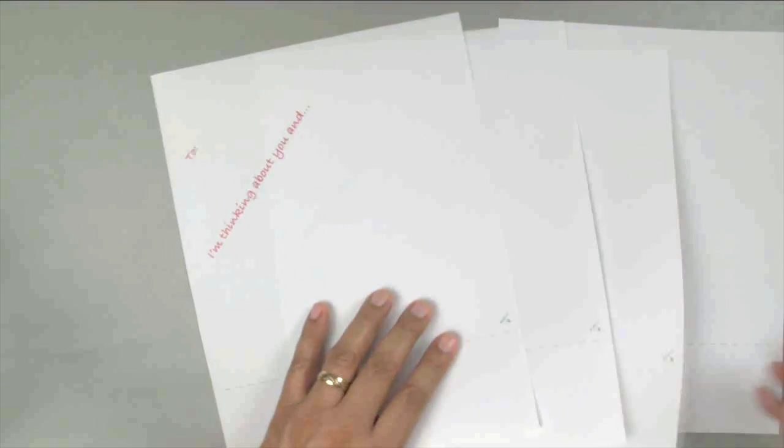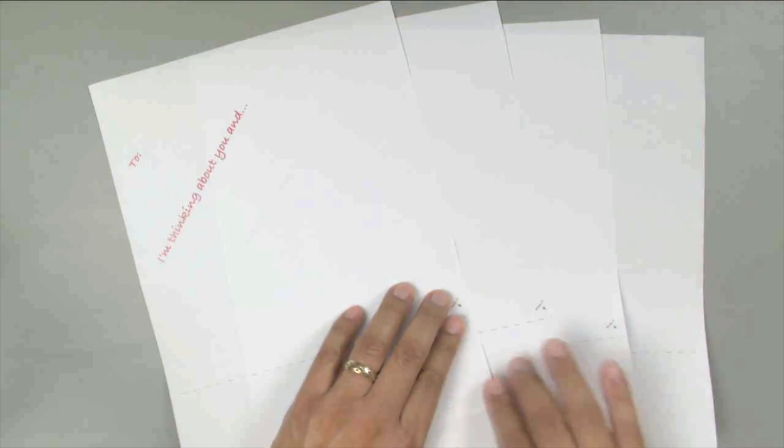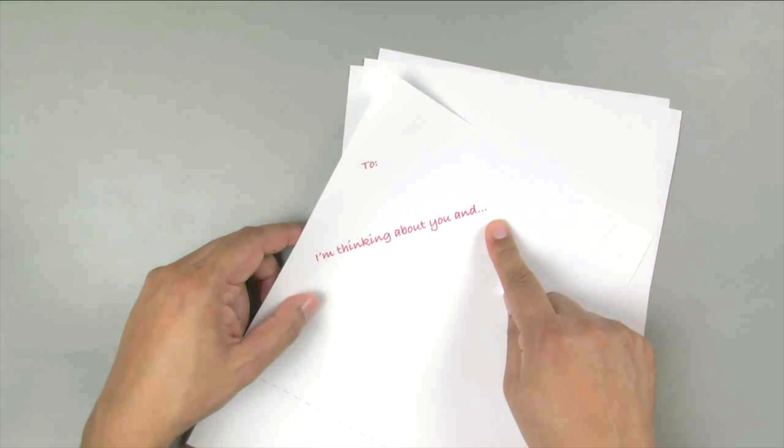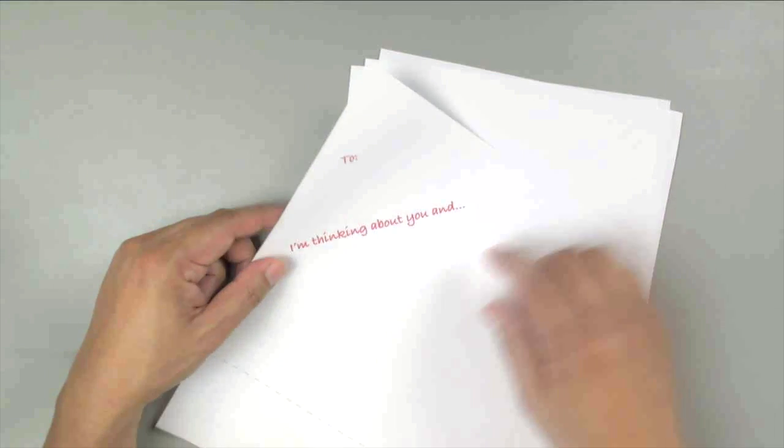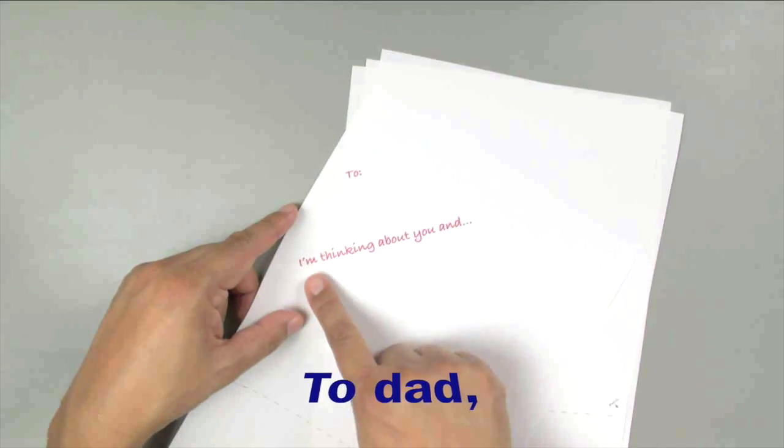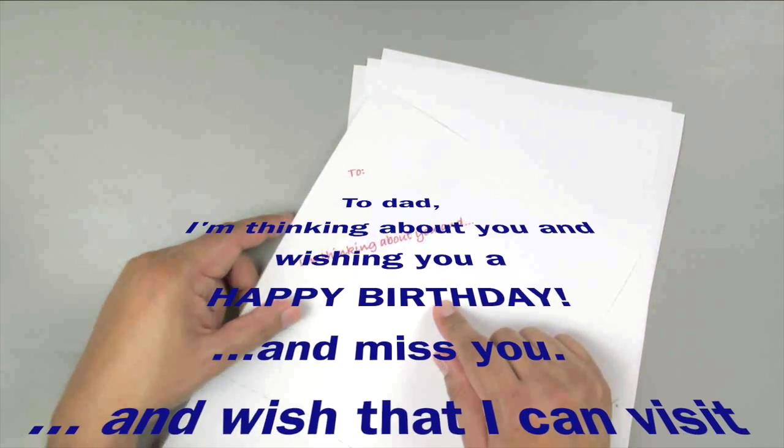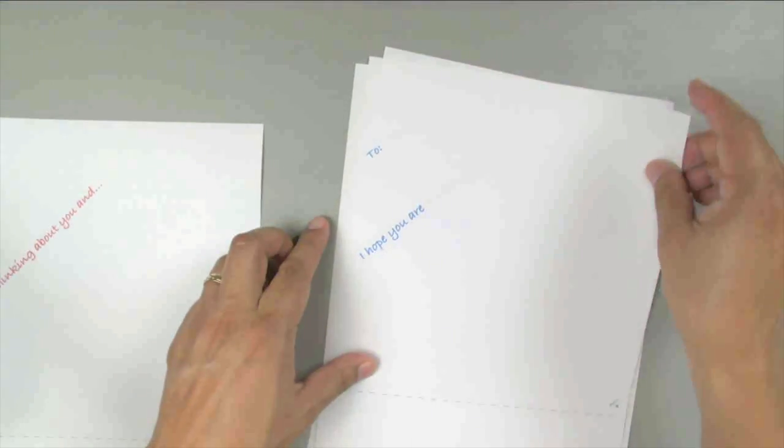So I wanted to show you a couple of these things which I made available to you through a PDF. Look in the link in the description below or the link on your Google Classroom. Here's some samples of things you can get started with. You can come up with your own message or if you need some help coming up with some, these are good starters. You can address it to somebody and say that you're thinking about them. It says, I'm thinking about you and. So I had a student that was going to make a birthday greeting for her dad. She was going to put, to dad, I'm thinking about you and wishing you a happy birthday or something like that.